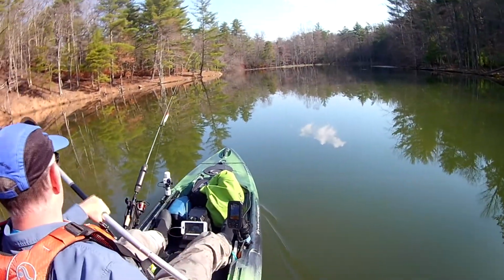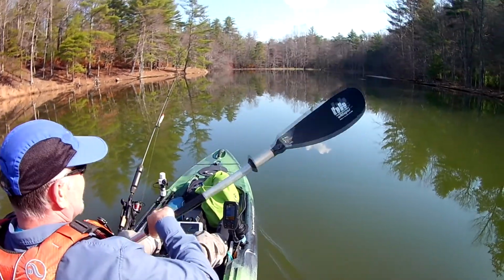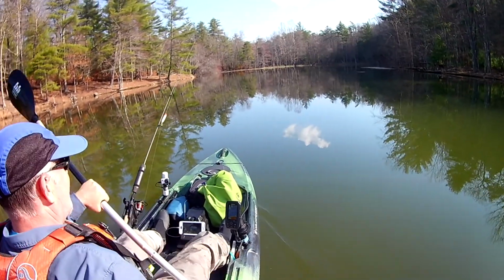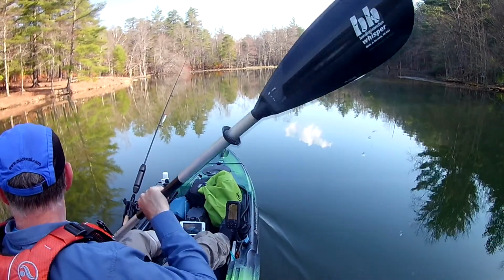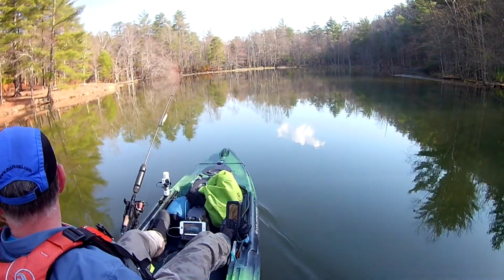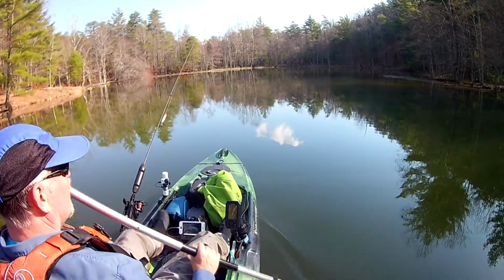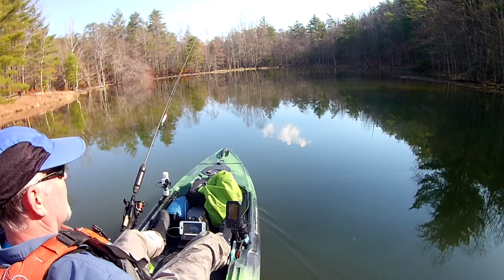That, or I went down the wrong cove altogether, and it was that cove way back there. We'll see when we get up here. I don't remember them. Get ready to power down. Don't have enough. It started out at 12 and a half volts, and it's down to 9 volts. I don't know what the difference is. I think maybe the battery. I came down the wrong cove altogether. That's not that one.